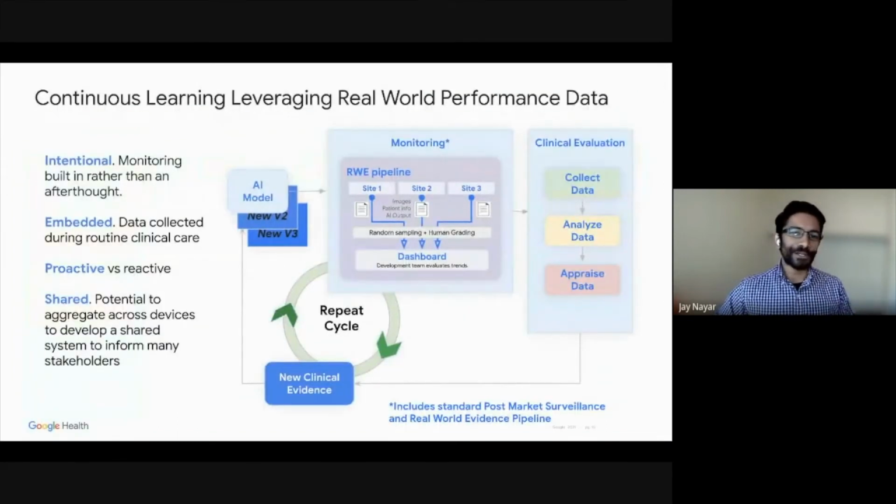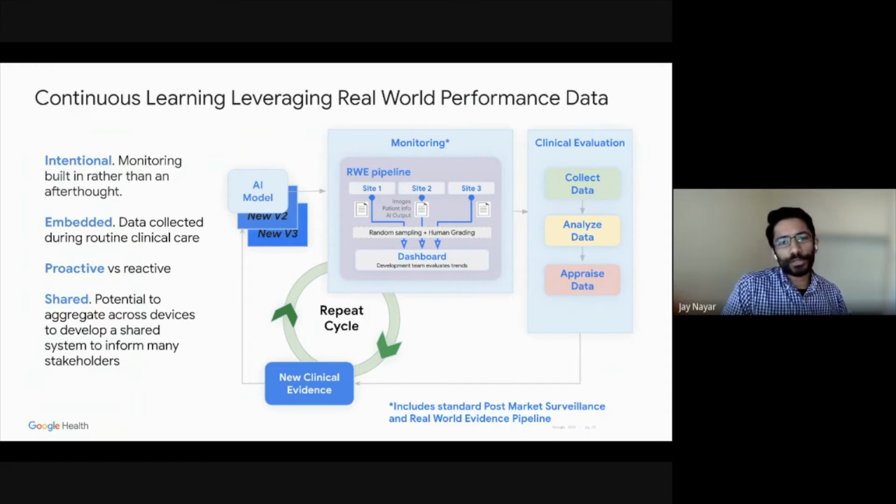Speaking of continuous learning, here's our adaptation of the actual regulatory guidance. So we built upon the FDA and IMDRF's guidance. Starting from the left top, the pipeline enables the collection of real-world evidence, an initial assessment leading to a deeper clinical evaluation to generate new clinical evidence. Please note that I use terms like data and evidence in motion here. This evidence can then inspire the iterative development and maintenance of the AI model.